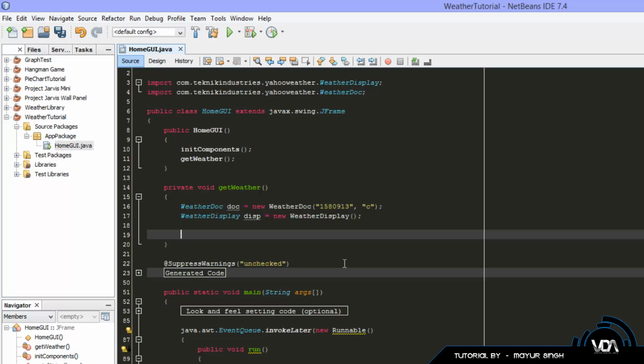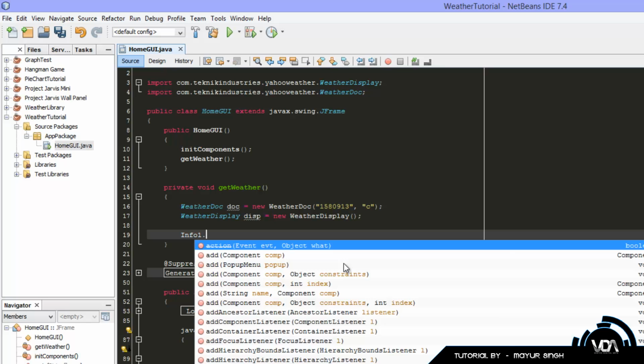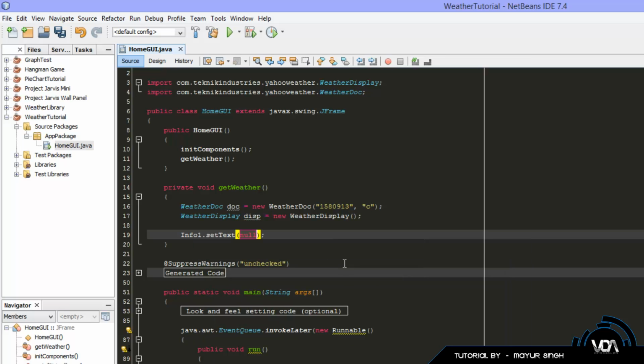So we're going to type in info1, which is basically accessing the JLabel, dot setText, which is going to set the text of the JLabel, and then we're going to type in disp.getTemperature. Because disp.getTemperature is returning a temperature like 25, it's basically going to say info1, which is the JLabel, dot setText. What text is it going to set? It's going to set 23 degrees Celsius, or whatever value this method right here returns.